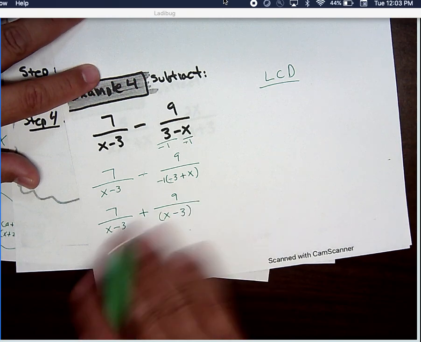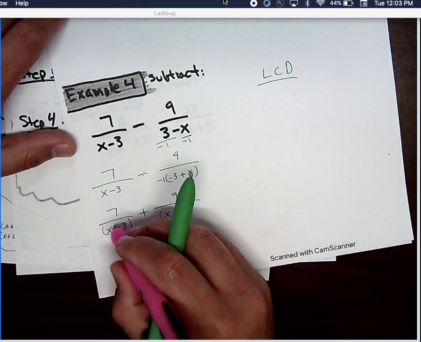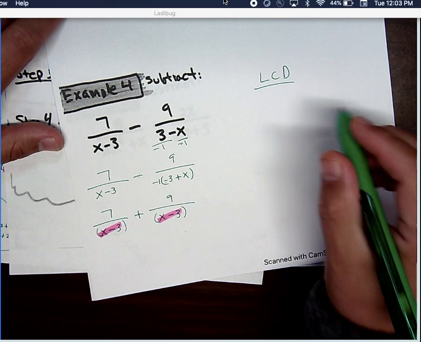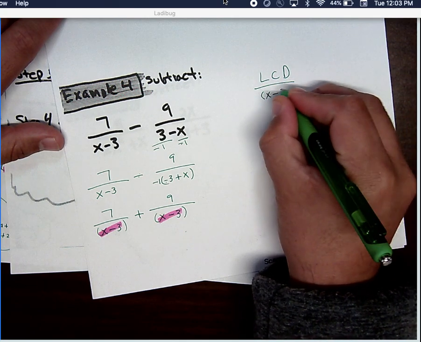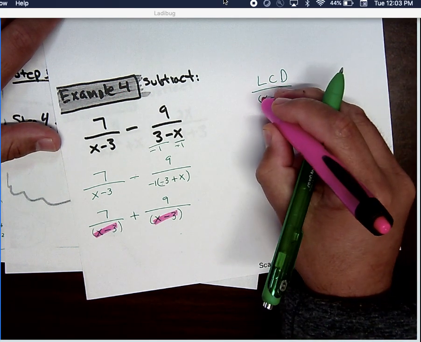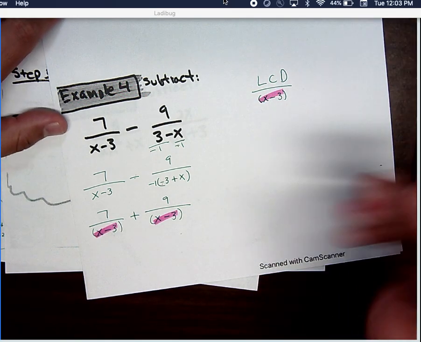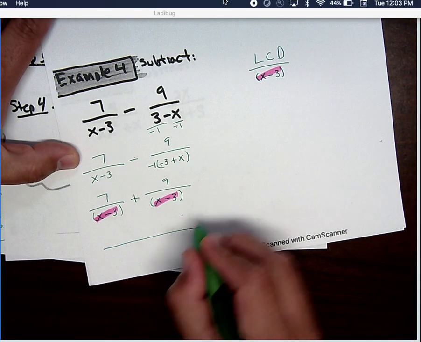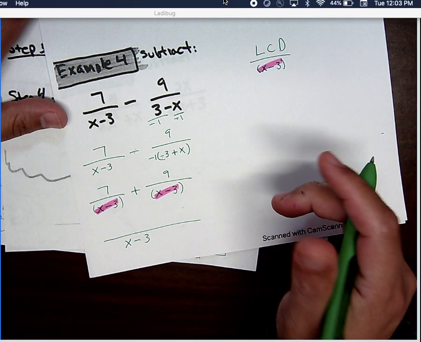So now we have it. Now find the LCD. If you notice, both of these rational expressions have the same denominator, so the LCD would be just that one thing that repeats. So whatever repeats, you put it once in the LCD, which is the denominator. Once you have that, carry that LCD. You can write this one, it's just a simple one like that.